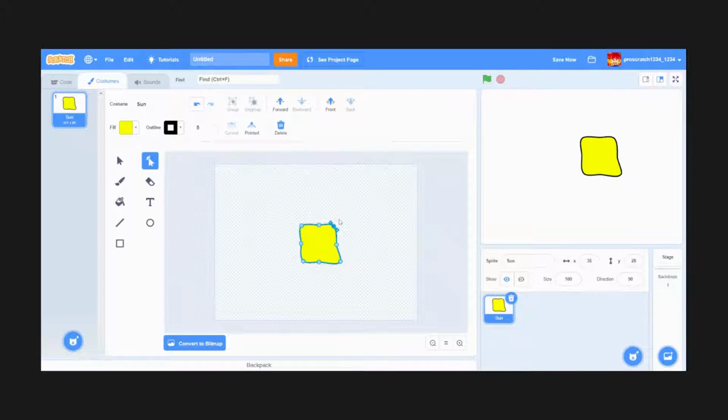Now, I guess you should have a star. There. Just keep stretching it. Now, obviously, for the size, you can edit that extremely easily. There we go. And for the head.